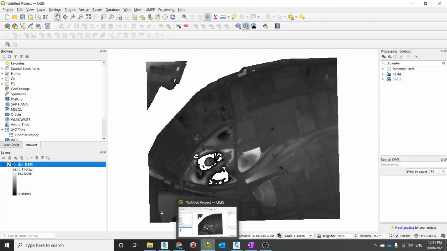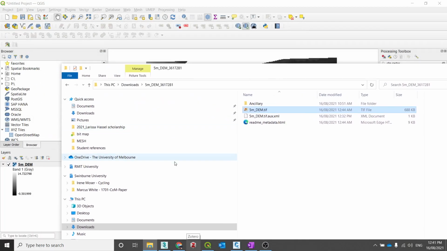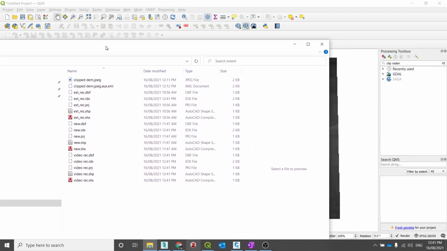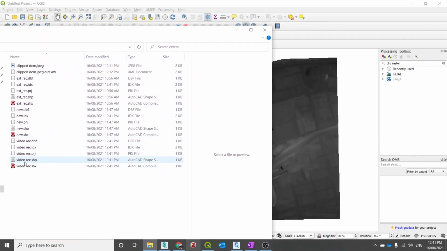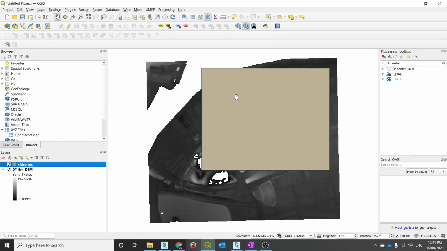So if I come across now to my QGIS file, I can search for that, and I've just stuck it in the same spot in here, and we called that one video rectangle shape. Of course, it has all its friend files. Anytime you make a shapefile, it has these kind of friend files, and you need to keep them together or else it doesn't know where it lives in the world. So that was that rectangle that we made. It might do some interesting stuff through the middle of that DEM there where there's a hole, but we'll just see how we go.